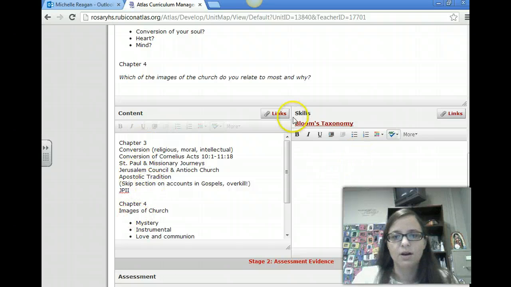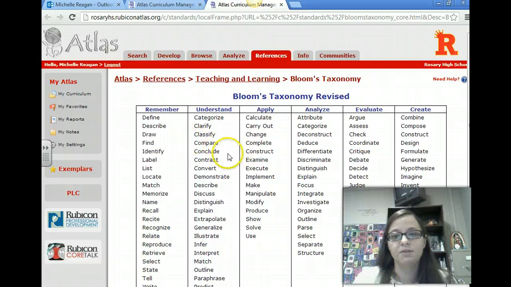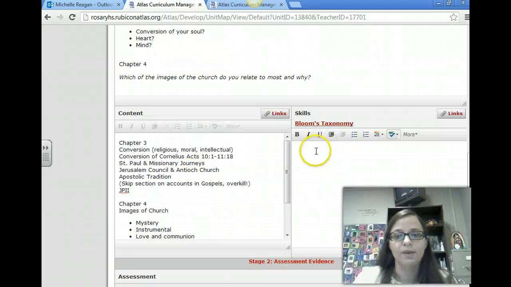Now skills are things they're going to have, skills they'll accomplish after doing the unit. So they have a link to Bloom's taxonomy here. So ultimately you're going to want to be using verbs, and ideally you would be going from lower order thinking skills like remembering to higher order thinking skills. So as you're writing your skills, you're going to want to be using those Bloom's verbs.